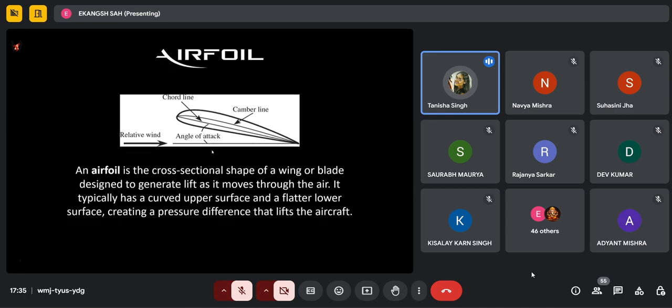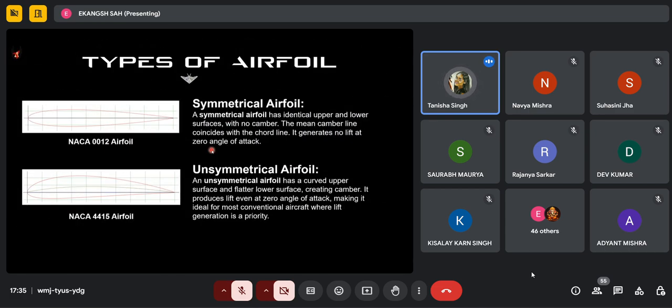Next, we will be differentiating between the symmetrical and asymmetrical airfoils. The upper and the lower surfaces of a symmetrical airfoil are mirror images of each other. Symmetrical airfoils have zero camber, and the mean camber line and chord line are the same. They produce less lift than the asymmetrical airfoils and produce no lift at zero angle of attack. Symmetric airfoils are often used in the main rotor blades of light helicopters. Here, an example of the NACA 0012 airfoil is given, which is the best suitable example for defining a symmetrical airfoil.